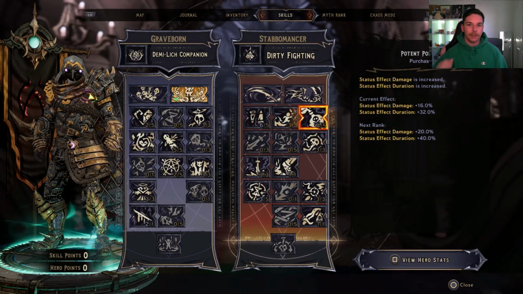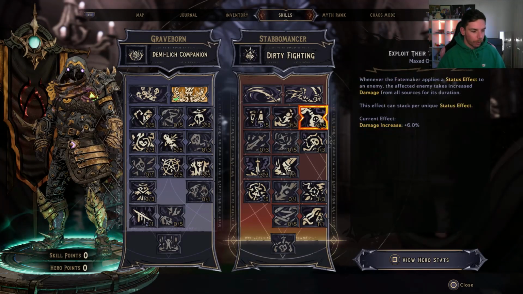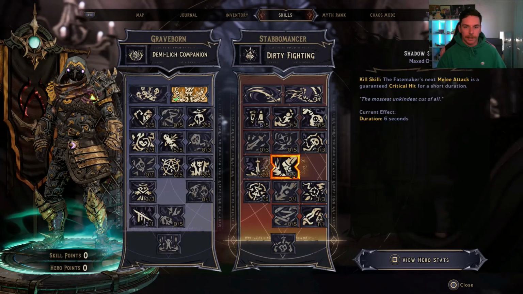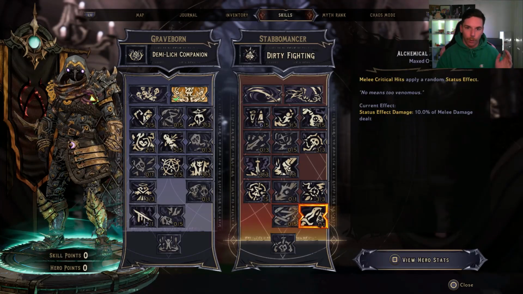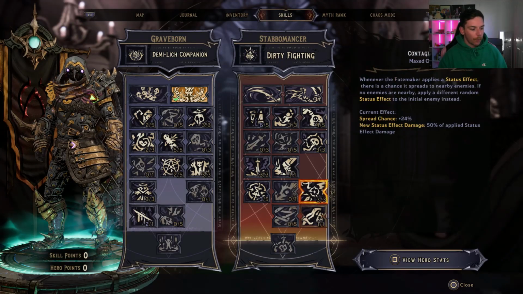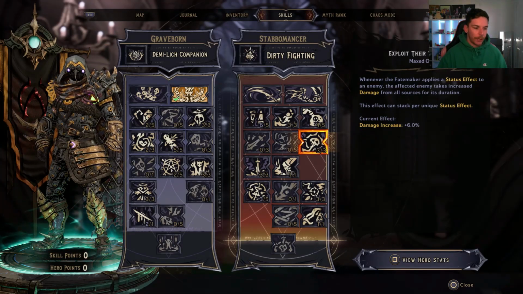Now the main things that we are taking, and you do want to take with these builds if you are using Stabbomatic or even just melee, is potent poisons, exploit their weakness, contagion, and shadow step as well. It's a kill skill. Whenever you melee, it will be a guaranteed critical hit, which kind of goes hand in hand with our chemical agent. Whenever we score melee critical hits, we apply random status effects, which goes hand in hand with contagion and exploit their weakness. The more status effects that we put on the enemy, the more damage we do.